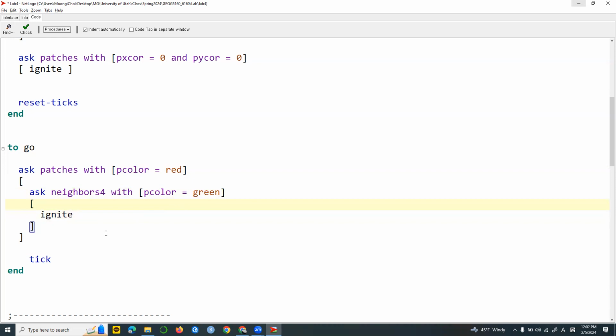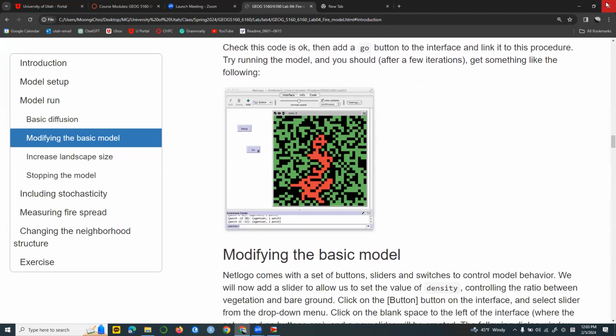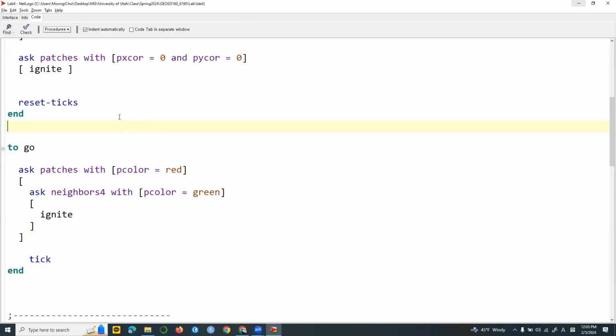Good. And after first tick, when we reach the second tick, there should be maybe one or two or three patches that are burnt, right? Those will be inside this conditional statement later, and then we're gonna check if the neighbors are green, and then spread again, right? So, yeah. Okay. Let's go back, and then let's make a go button if there's no error.